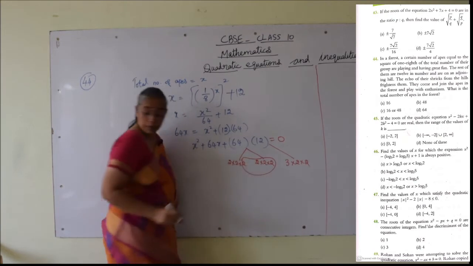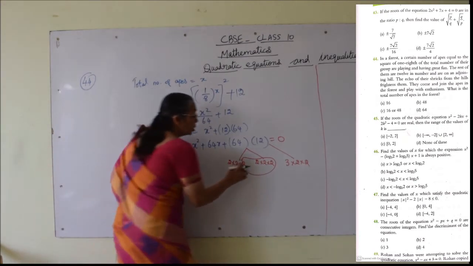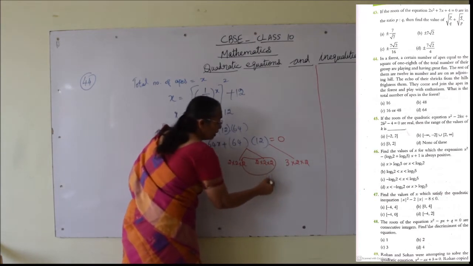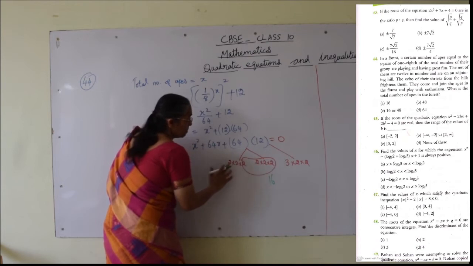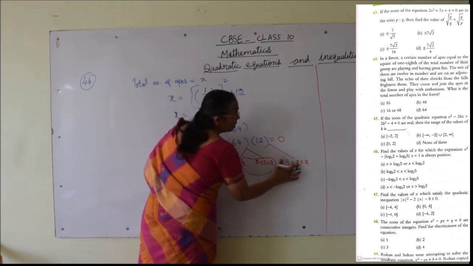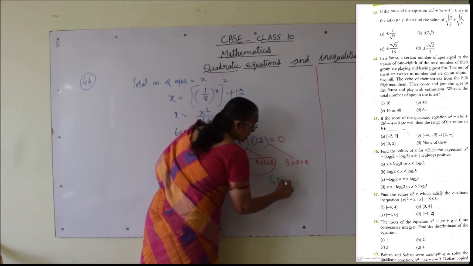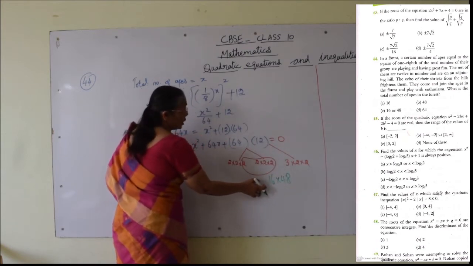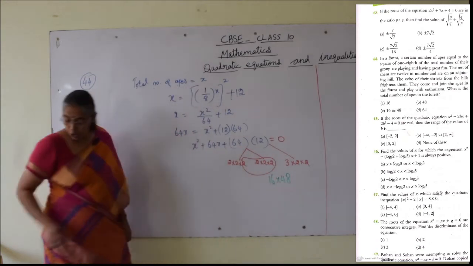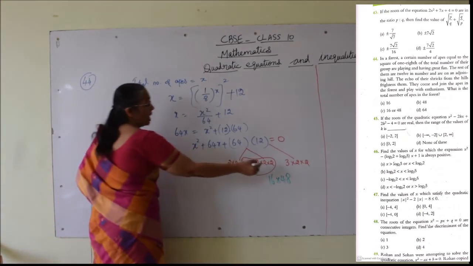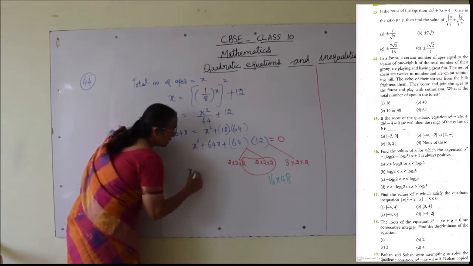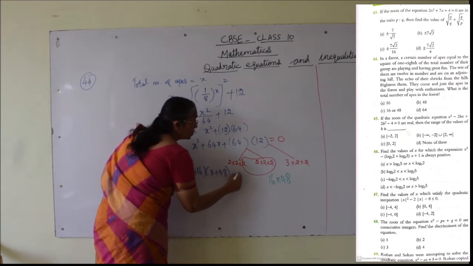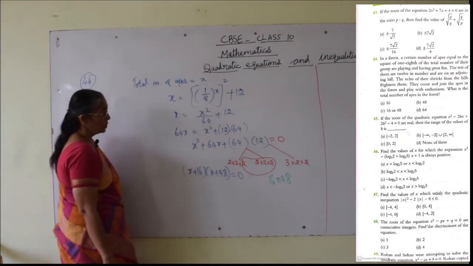Now, I grouped this one as one term. How did I group? 2 into 2 into 2 into 2, 16 is one term. Next are the remaining numbers: 2 2s are 4, 4 3s are 12 and 12 4s are 48. 16 into 48 gives the same product, and 48 plus 16 you add, it is 64. So, the roots are nothing but 16 and 48. We can write this as x plus 16 into x plus 48, both positive, equal to 0.